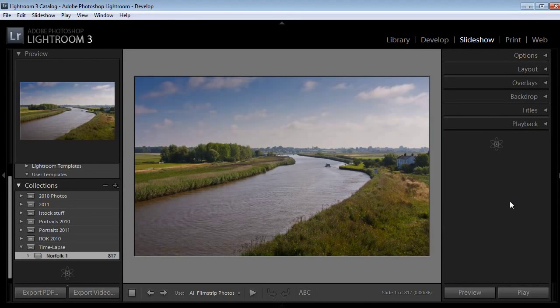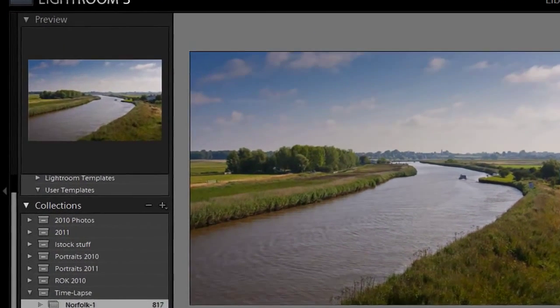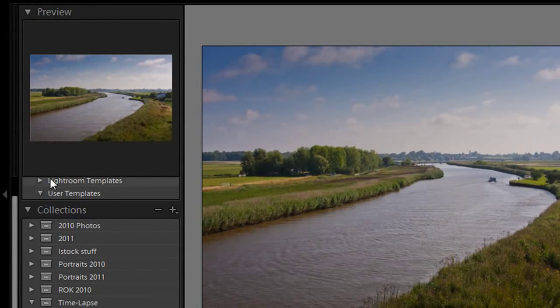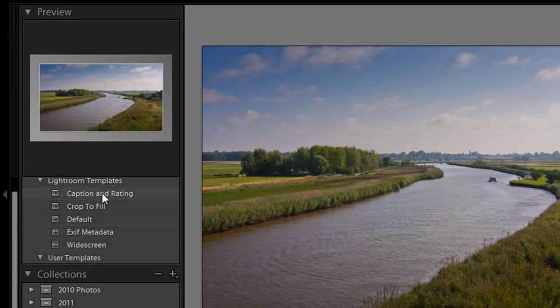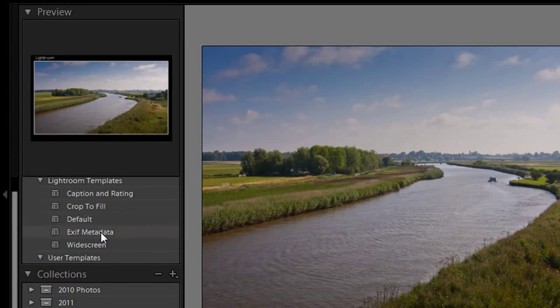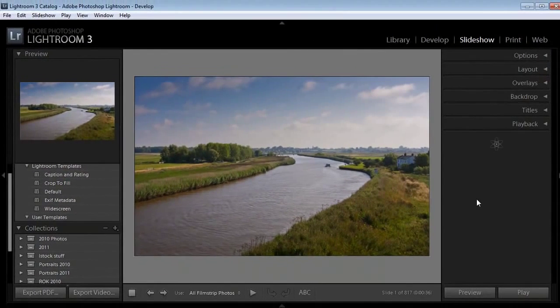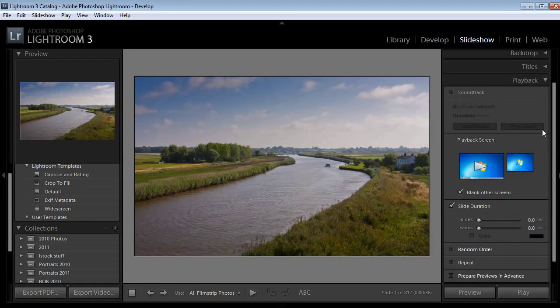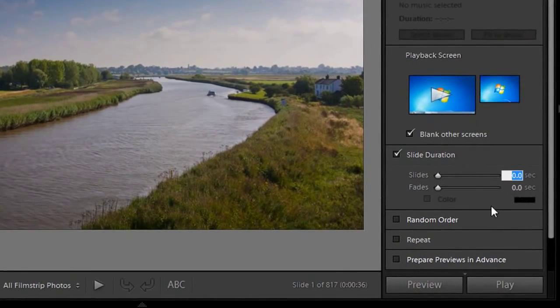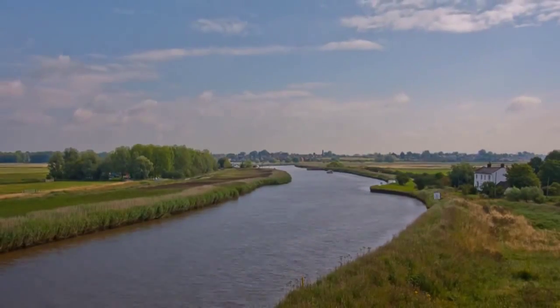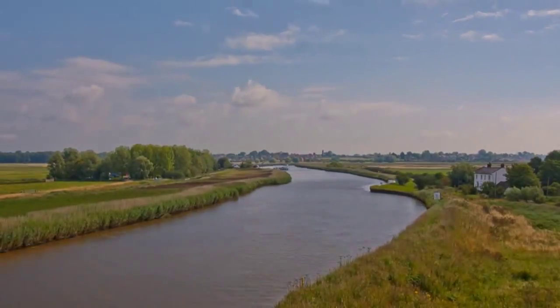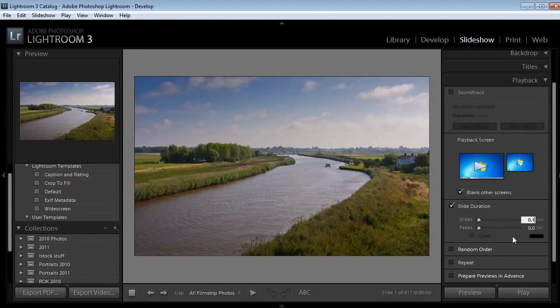Right, now, there are plenty of options in the slideshow, but have a little look down through the presets here. This is where it starts to get interesting. The Lightroom presets. Unfortunately, you won't find one that says time-lapse video, which is a bit of a shame. Now, you can kind of make a little time-lapse video by going to the playback button and setting the minimum amount of time which is possible in Lightroom, which is 0.1 of a second, and that will make you a video that plays at 10 frames per second. And that's okay, but it's going to look really jerky at 10 frames per second. What we want is 24 frames per second, which is going to look much, much smoother.